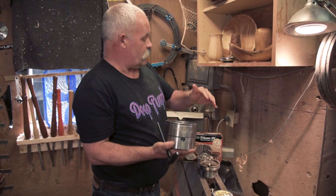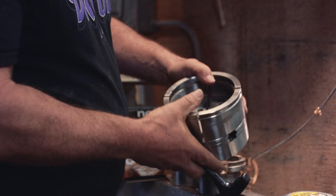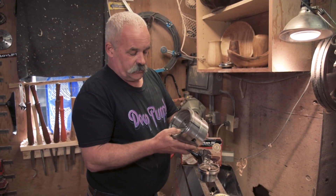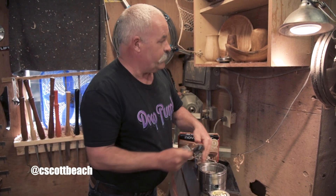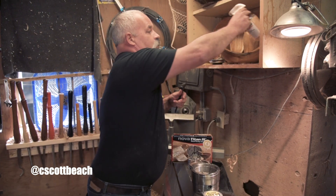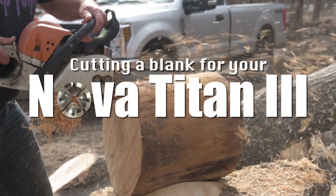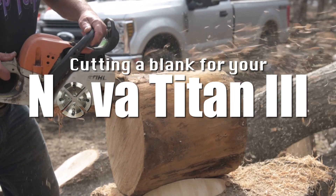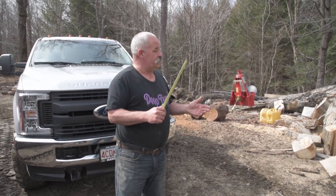It also came with a screw kit and a worm screw, which I don't use — I use all face plates. What I did was clean all these parts up because they come with some grease on them to avoid corrosion during shipping. For maintenance I use this PG-2000, which I get at a woodworking store — it helps clean and also lubricates. This chuck comes with a six-year warranty.